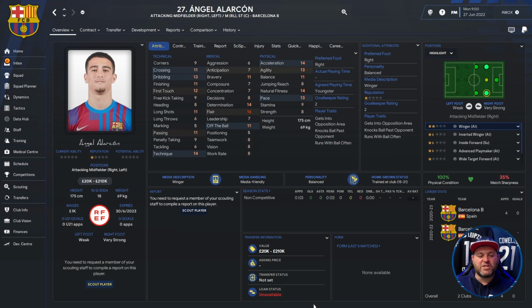He's valued between 20 and £210,000. Now the game is set up to say that his best position is an attacking midfielder on the right or a winger on the right on attack. And for those stats, it's highlighting crossing of 11, dribbling of 13, first touch of 12, passing of 11, and technique of 14. He has good flair with 16, determination of 14, anticipation is only 7, so there are as many stats that need developing as stats that start off in a good position.